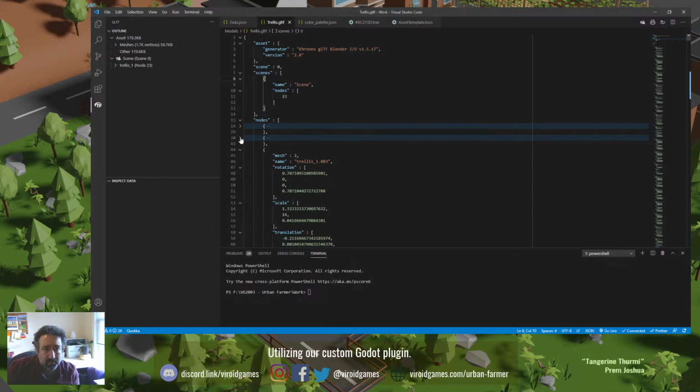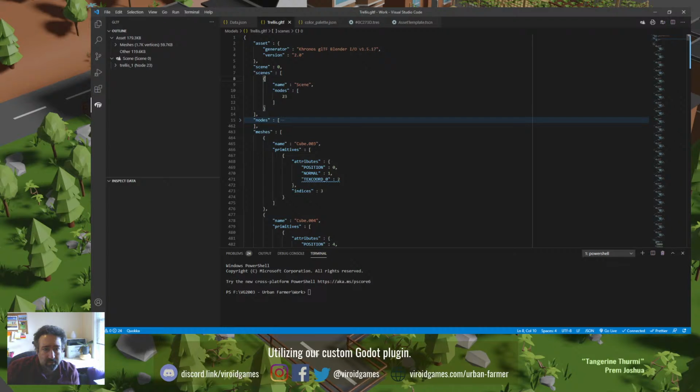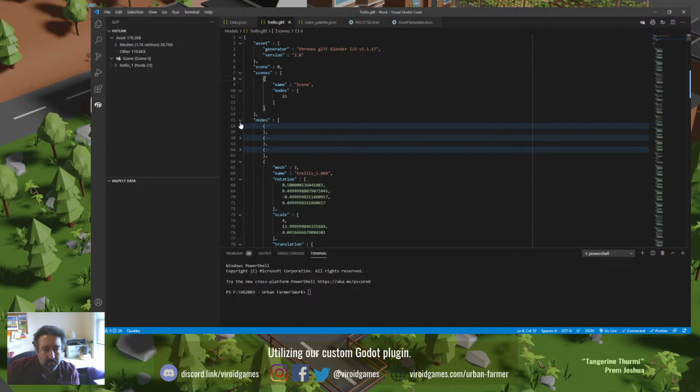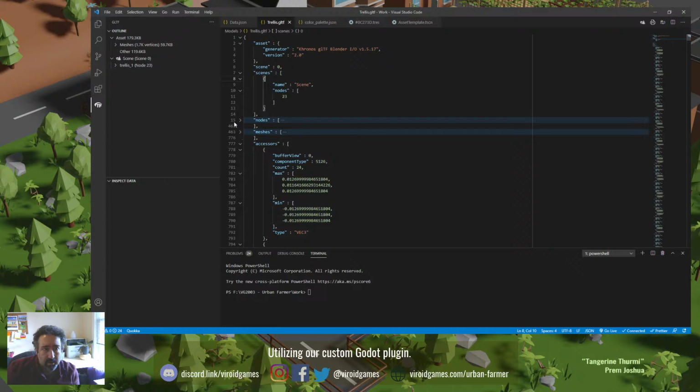You actually have most likely a shitload of nodes here. Here are the meshes. Yeah, you see the numbers here. 15 to 460-ish is the number of nodes. The meshes are 200 lines.